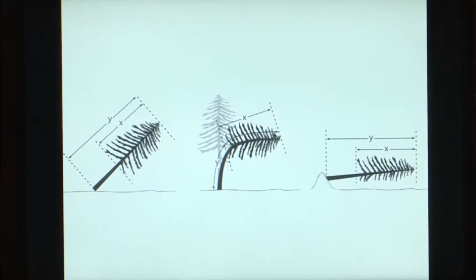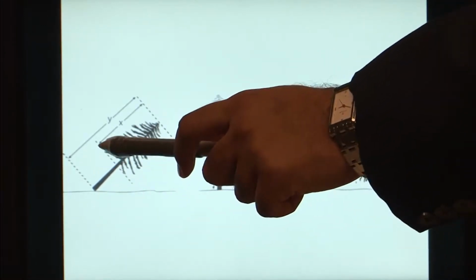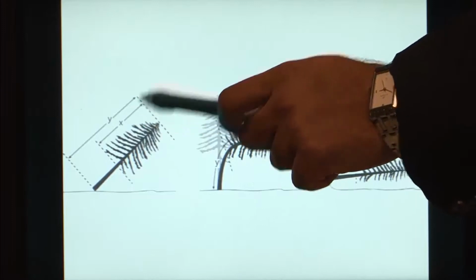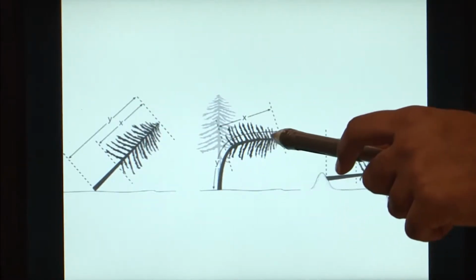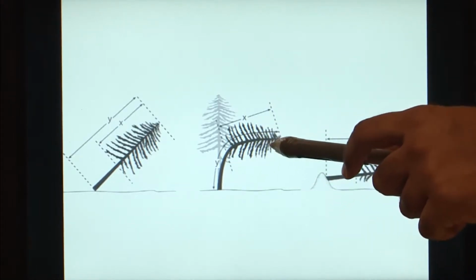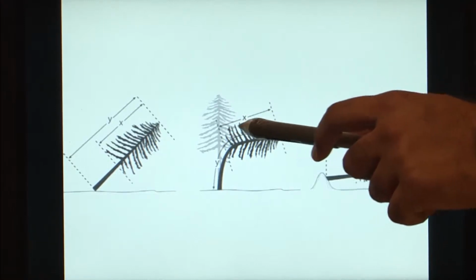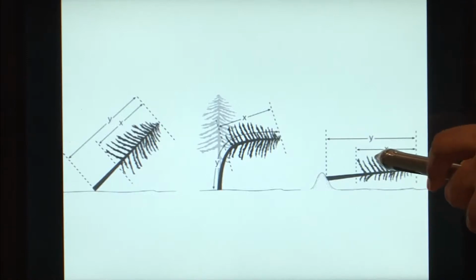Now, what do we do in the case of trees that are bent? Here also the height and the length of your crown are measured parallel to the stem axis. So, here the height of this tree, or the stem length to use a more technical term, is y. Here you have x, which is the length of the crown. Similarly, here this is the stem length, and this one is the length of the crown, and by getting this ratio of x by y, we can calculate the live height ratio.